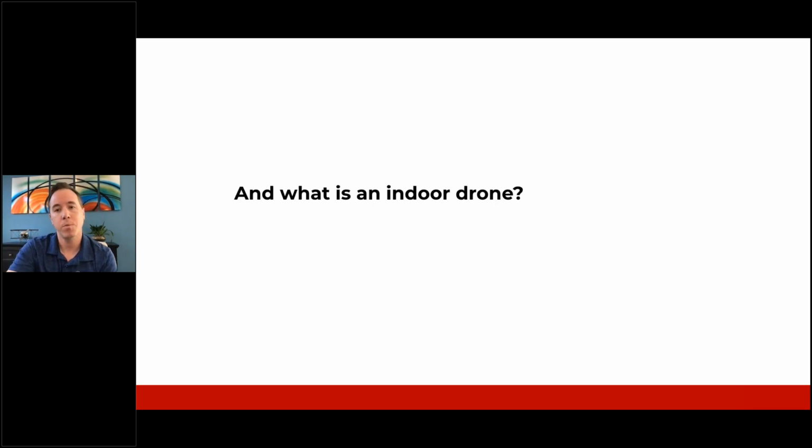But the key distinction that we make between an indoor drone and an outdoor drone per se is that the indoor drone is able to fly in a GPS denied environment. There are a lot of drones out there today that can do that, but there's a few further clarifications that we want to make when choosing the right indoor drone technology. Drones like the Elios 2 have the protective cage around them, which is key because that's going to offer us collision protection and allow us access to very difficult areas, which will provide a ton of value when doing internal inspections.